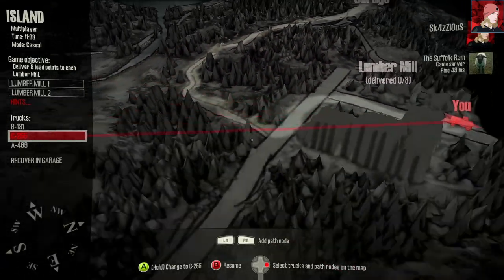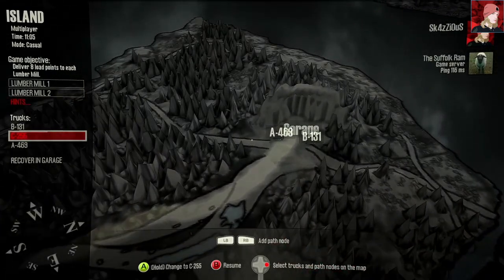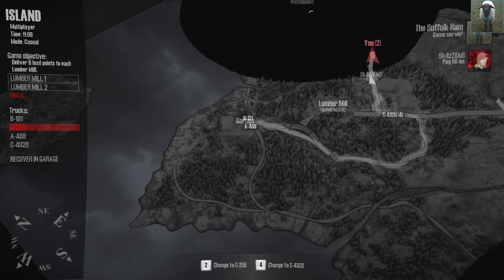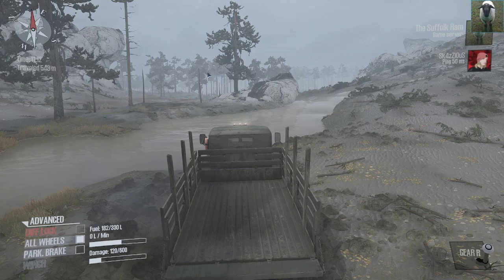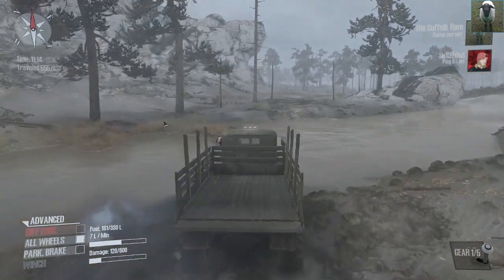Oh, wow, this is a weird-ass looking map. Wait, so what have we got? Actually a map. On the map, it tells you where the logs are. It does? Where? Yeah, it says log station. But there's a watch point to our left. Okay. Which I think is this way. And part of the game is going to all the log stations.